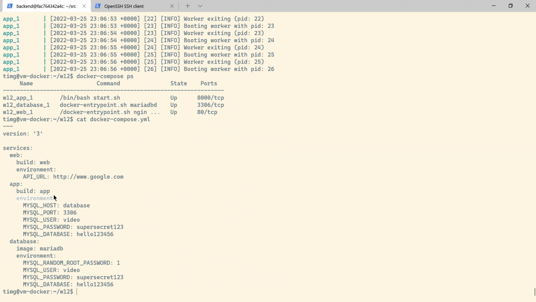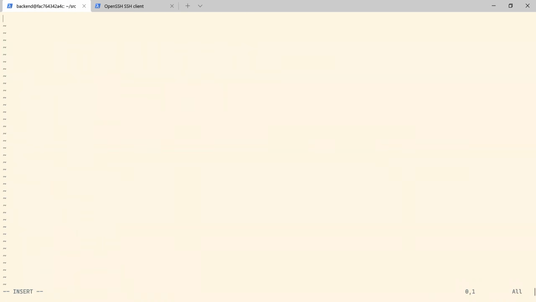This is something that we can do as well. Instead of using environment to define the variables sometimes in different areas, what we can do is define an environment file that contains all the environment variables that you want to use in your containers. So I'm just going to create a file called vars.env. You can call it pretty much however you want.